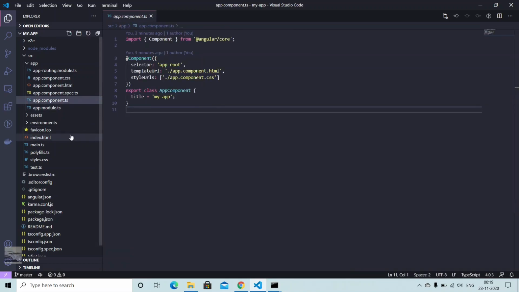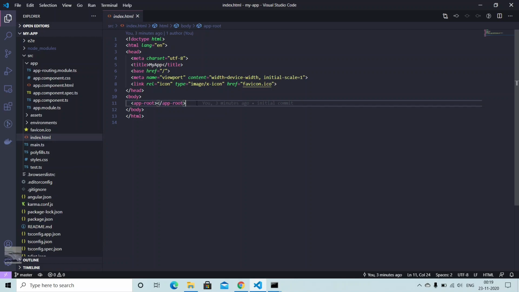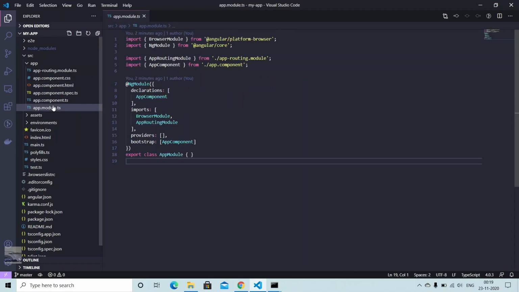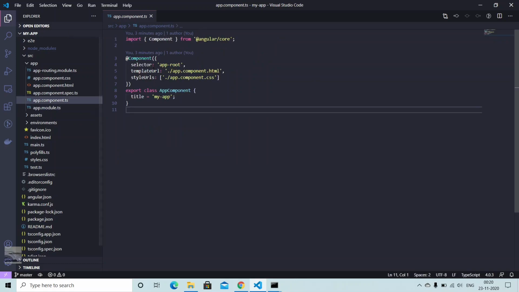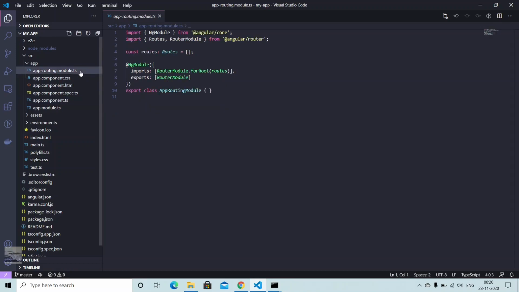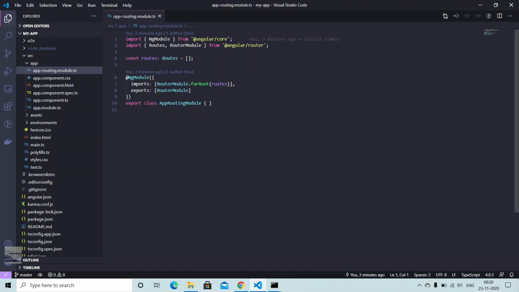Whenever our application finds this tag app-root, it will know what it needs to render as a view and as TypeScript. Also, we have a routing class here. It contains blank routes as of now, and it exports the routing module.